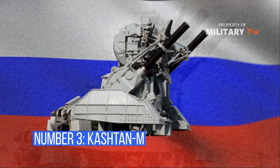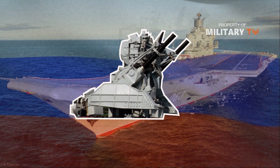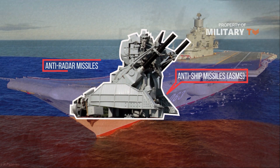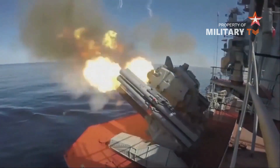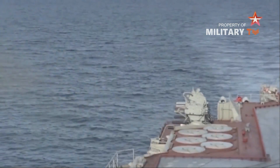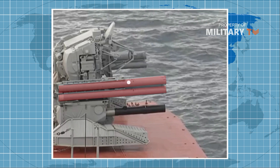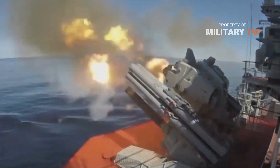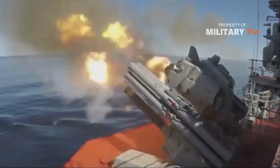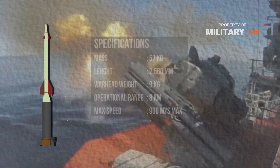Number 3 is the Kashtan-M. The Russian Navy's CIWS, export designation Kashtan, is designed to protect ships against anti-ship missiles, anti-radar missiles, aerial threats from aircraft, and can also engage smaller vessels and ground targets. The upgraded Kashtan-M variant features two 30 mm 6-barrel GSH-6-30K rapid-fire cannons, which can intercept approaching air targets at a distance of up to 10 km with missiles and closer engagement with gunfire at up to 4 km. The Kashtan-M's integration control system tracks, targets, and guides missiles through its 9M311-1E missile system, of which it has 8, plus the capacity to hold 24 missiles in total.